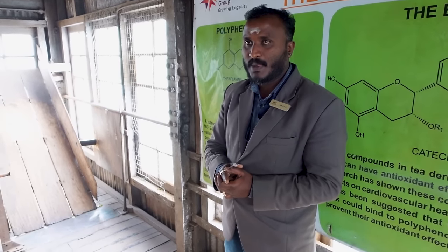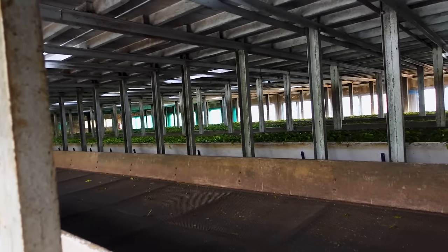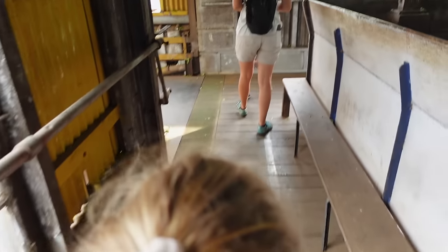Today's black tea. I'll show the black tea process. Please come. The withering process. Wow. It smells really good in here. From the fresh tea leaves, they're withering, so they're applying heat to the leaves to make them wither. And that's, I believe, the first stage of the process. It smells really good in here, though. Sis doesn't like the smell.